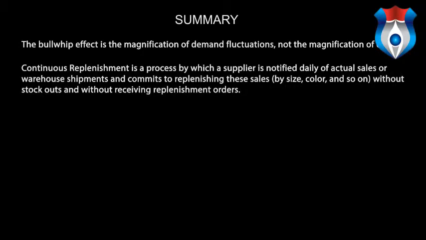Now, in the end, let us summarize what we have learnt in this lecture. The bullwhip effect is the magnification of demand fluctuations, not the magnification of demand. Continuous replenishment is a process by which a supplier is notified daily of actual sales or warehouse shipments and commits to replenishing these sales by size, color, and so on without stock outs and without receiving replenishment orders.